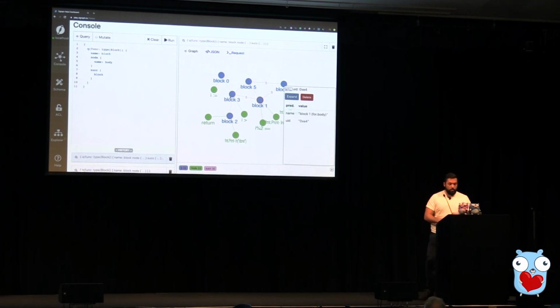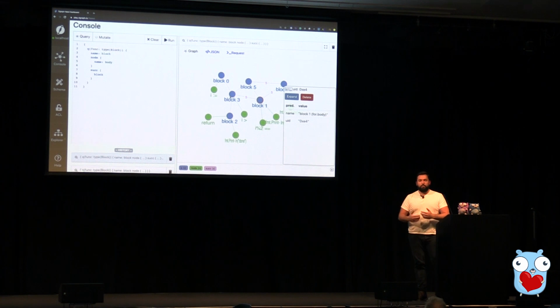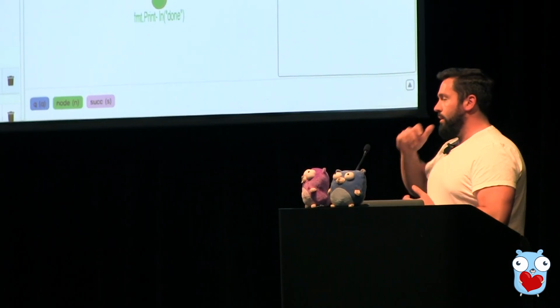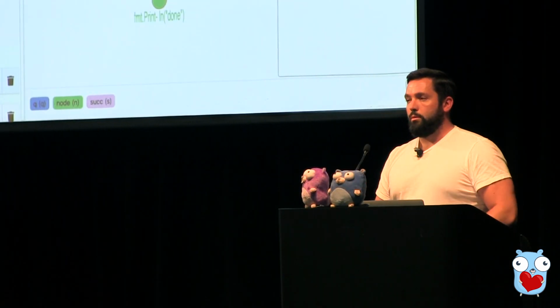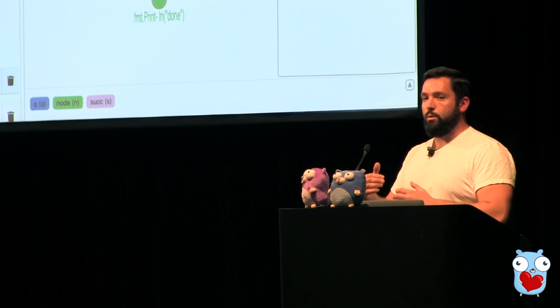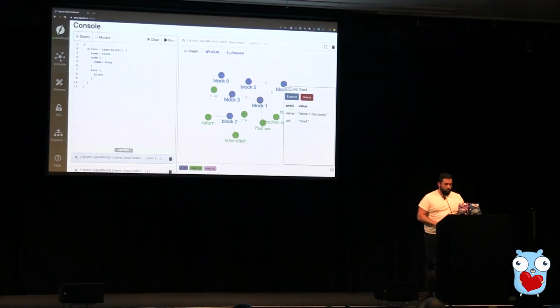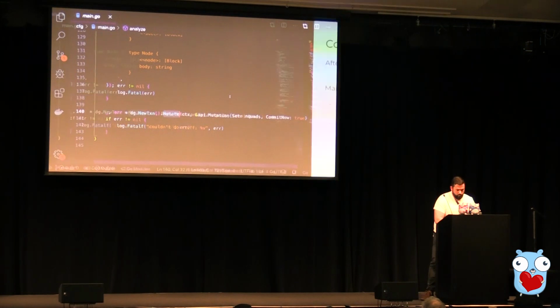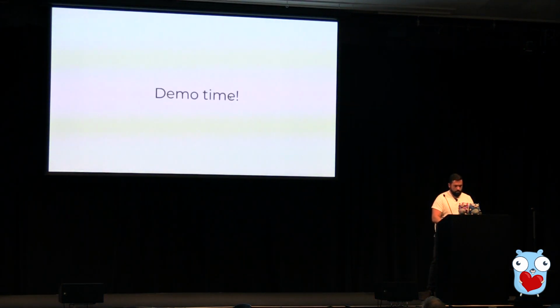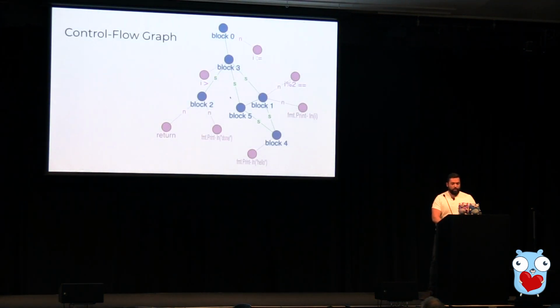The interesting thing is that you will be able to, from here, start doing interesting analysis, because you could find things like, find all of the places where I'm using println, and figure out how they are looped inside and how many times I might execute something like this. So you can start to do a little bit of interesting analysis that otherwise would also be doable, but I think that with this, you're going to be able to get it a little bit easier. So, schema, demo time, it worked.